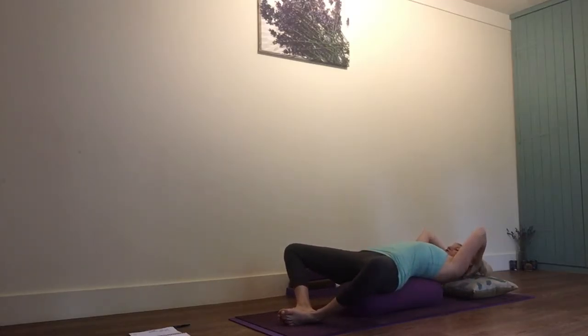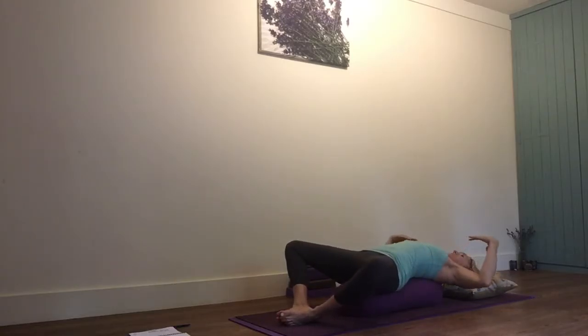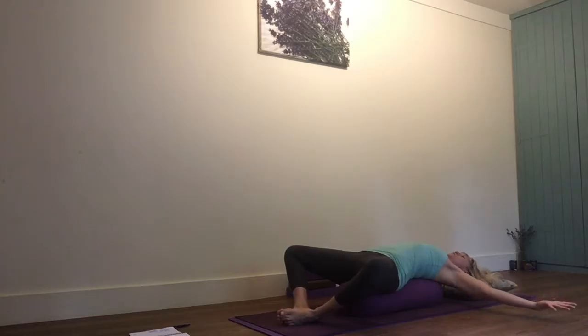Make sure your neck feels nice and long and hopefully in a straight line with the rest of the body. For the arm position there are lots of variations — you would start with your arms out to the side at shoulder height, and what you'd hope is that eventually the backs of your hands and your elbows would come to the floor. You can then experiment with taking those arms up a little higher. I can still get the backs of my hands on the floor here, but I'm struggling to get my elbows down, and as I go up higher I'm feeling a different stretch in my upper arms and shoulders.